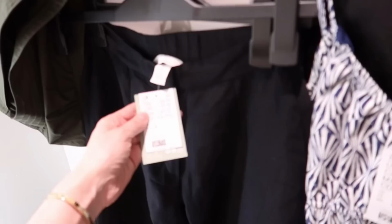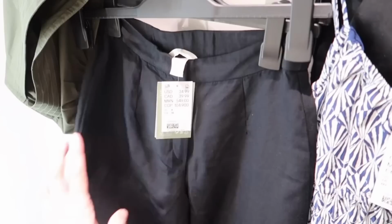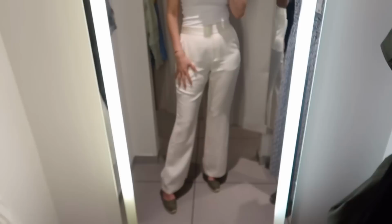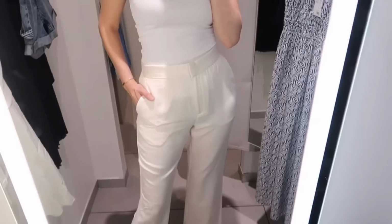Interesting. Well, it didn't work on size 4, and I feel that I need to size up way up. Size 6 barely will fit, size 8 will do it. I wonder if I need to order them online, a size 8. This one definitely feels different. It doesn't feel like linen, it feels more polyester. They're very citron. I really like that design, the bottom. They're more like a flare type of design. These ones feel softer. Very citron as well.